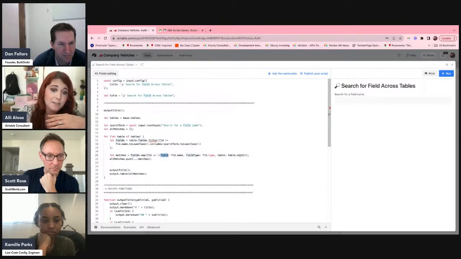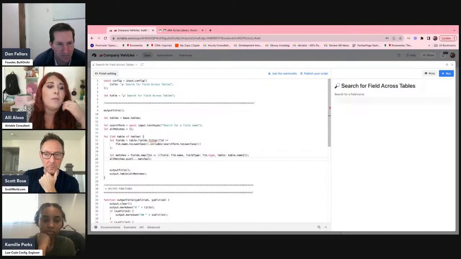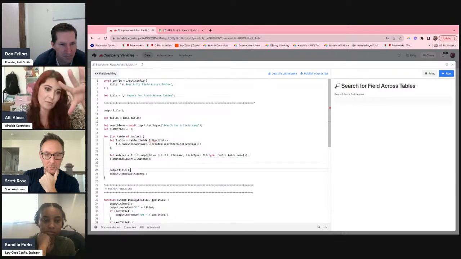So everything in here is what's going to ultimately be output to the user. I could add to this if I wanted to, like put in the field description, for example, and I'll show you what that looks like in a second. Then I'm pushing all of that to my all matches empty array up here. Every time it loops through, it runs this little output title script, so it clears what was there before and then outputs the new version of the table.